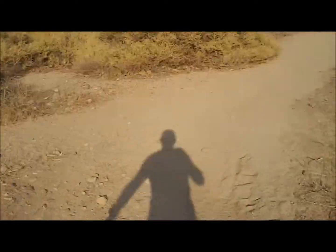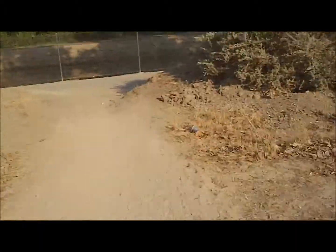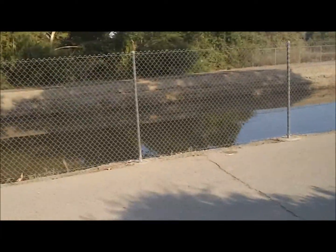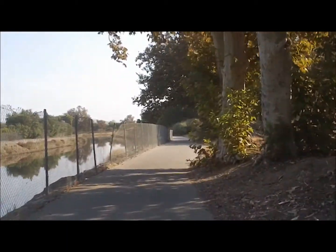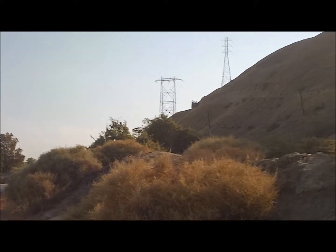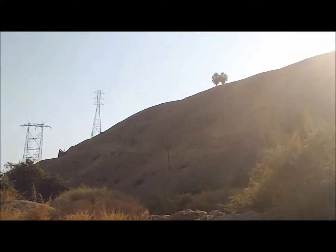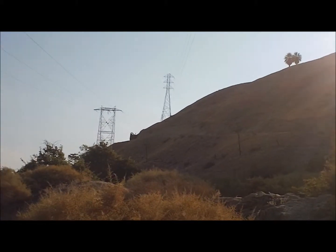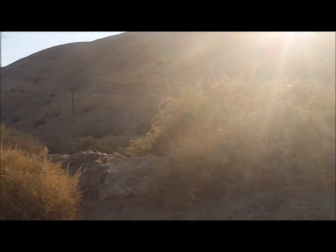Working my way through these rocks, and as you can see, here's the bike path, the lower bike path that you could see from up on top earlier. Just a real short jaunt down here until it starts back up the dirt trail. Here's where I'm going to turn up for the first major climb of the day, up to the top of Log Pile Hill. You can probably see that pile of logs up there right next to that transmission tower. Pretty good climb. Off I go.